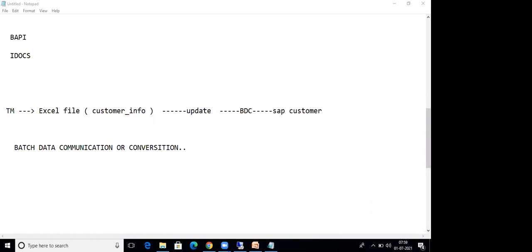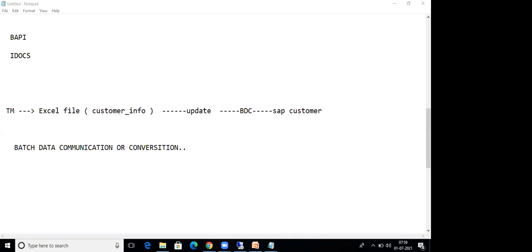And one more thing, the main difference is with the help of BDC, we people can update the data from non-SAP to SAP. But by using the BAPI, we people can update SAP to SAP, and non-SAP to SAP also we can update.